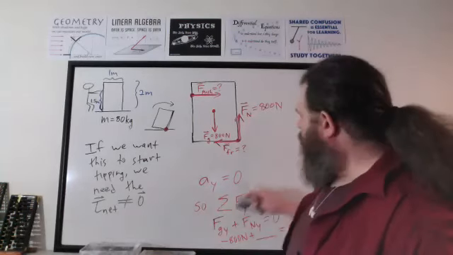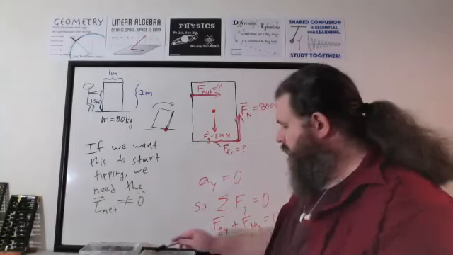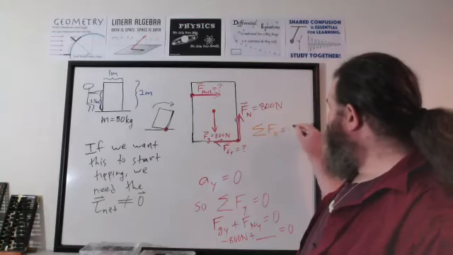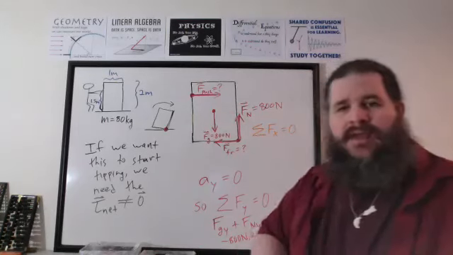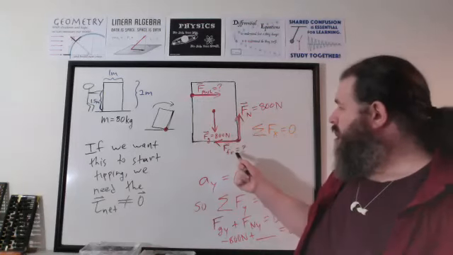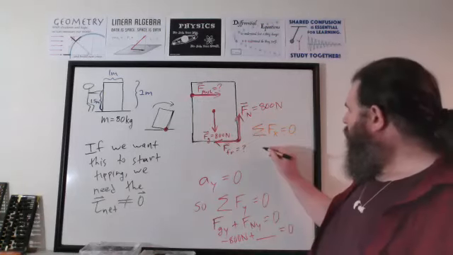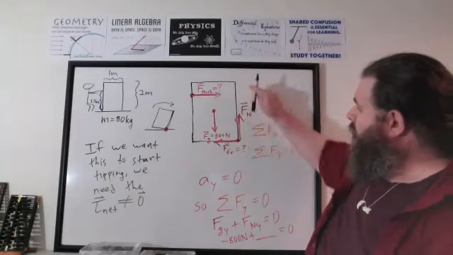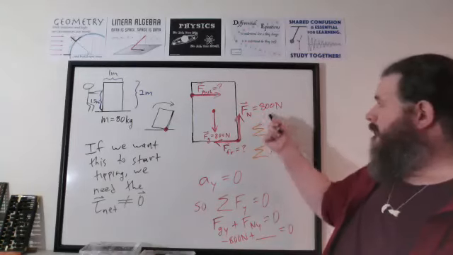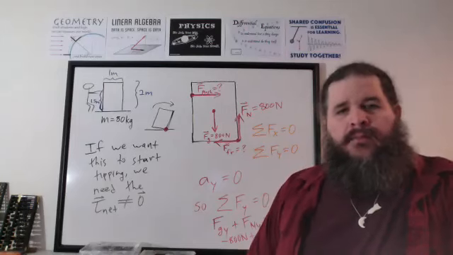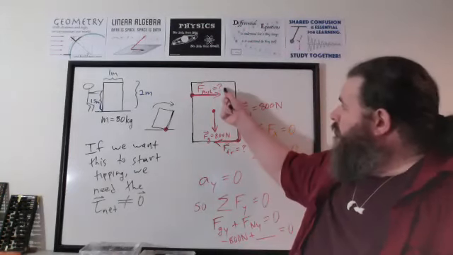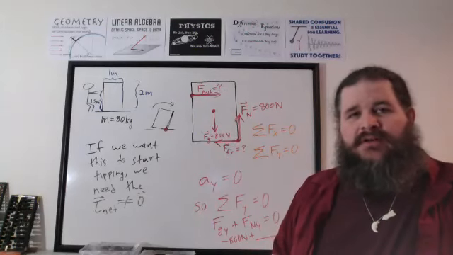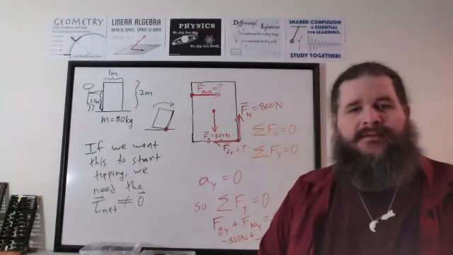So it looks like we know the forces add up to 0 in both the X direction and the Y direction. The sum of the X components of forces add up to 0 because there's no acceleration in the X direction. That essentially just tells us that the force of the push and the friction force have to be exact opposites. Also, the sum of the forces in the Y direction add up to 0. That tells us that the normal force and the gravity force add up to 0, which is how we know the normal force is 800 newtons. But in order to figure out the unknown here, the unknown force of the push and the force of the friction, which is the same value, we need one more piece of information. What else are we expecting to add up to 0 here?